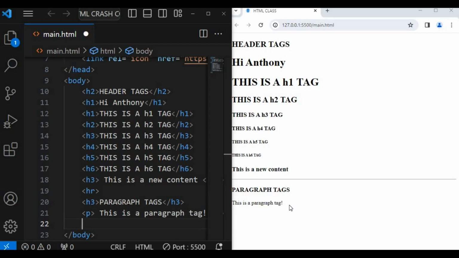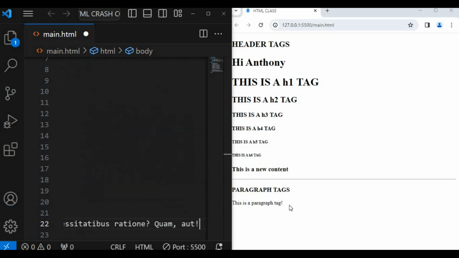So one thing again, when you are coding as a developer, you might need some dummy text. So VS Code, and I think many development platforms have it. So you have Lorem, just to create dummy text. So inside the paragraph, not only inside the paragraph, you can just type in LOREM and click on enter.